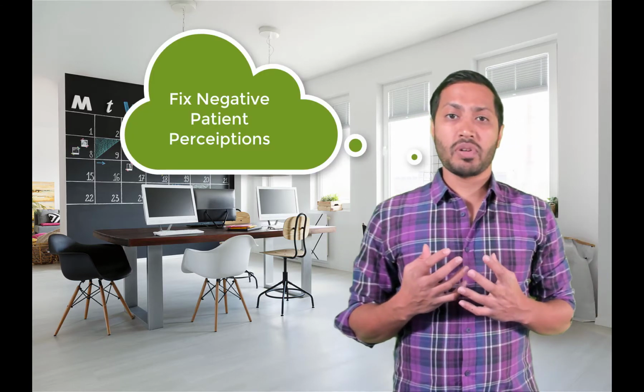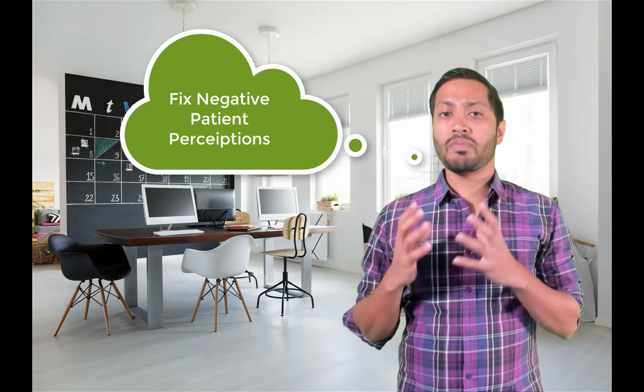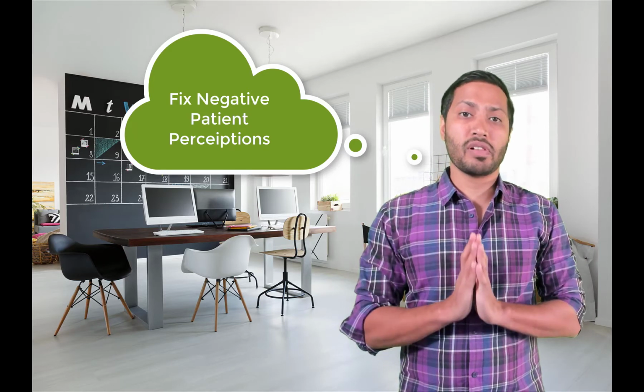A patient's negative perceptions can cloud the idea of clinical research and make potential participants afraid of clinical trials, which you want to avoid at all costs. Patients can be under the assumption that clinical trial treatment would be less effective than the standard of care, or possibly worse if they get the placebo. These are things that you have to proactively combat to let them know that there are alternative benefits to clinical trials. So go through them step by step.